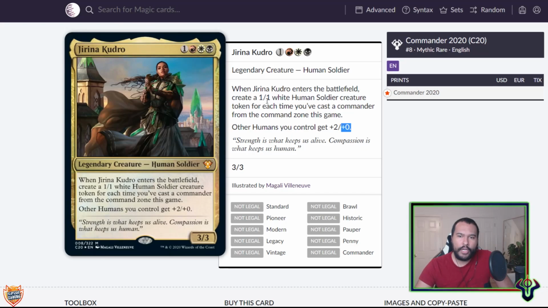When she enters the battlefield, create a 1/1 white human soldier creature token for each time you've cast a commander from the command zone this game. Notably, this says you've cast a commander, so she still works if she's not your commander, but she obviously works a little bit better if she is. That hair seems a little too taut for me, but whatever. She's cool. I would like to know if she's playable in Standard or Brawl.